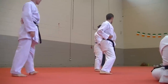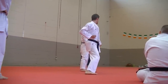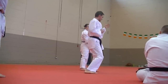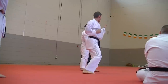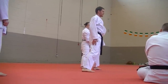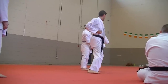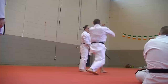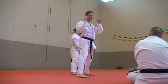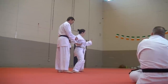Room. The other one. Like this. One. Stay. Come back. The other one. Because it's a little different in way of thinking. But the start is the same.